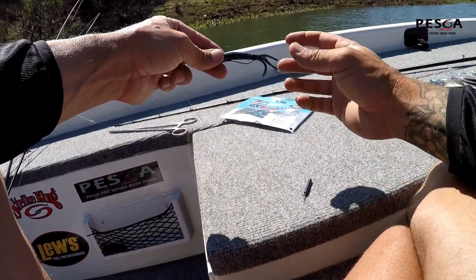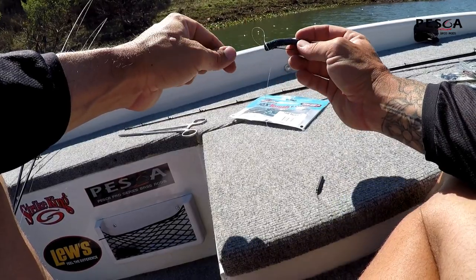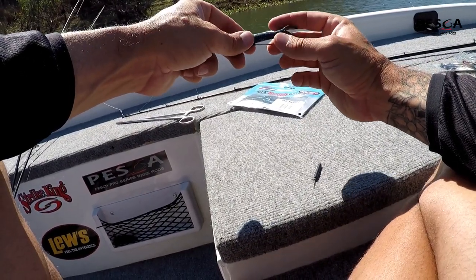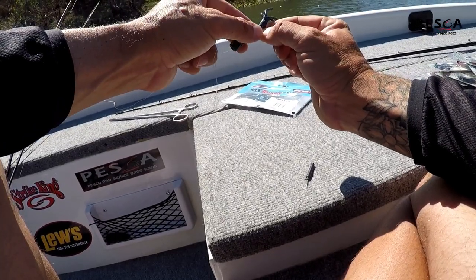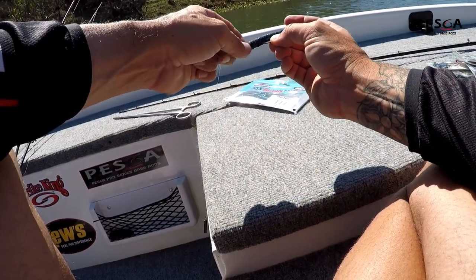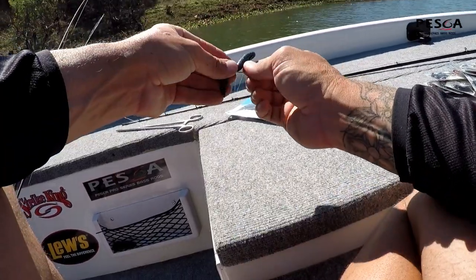Super sharp hook, strong hook, light wire hook as well. So obviously you don't want to put big line on it. We're fishing a drop shot, so we're not going to bend that hook open. If you get stuck down there for some reason, it's a light wire hook, you will bend it open. But generally, that does the trick, and I've had a lot of success on it. Caught some really good fish, 2-3 kilo range fish as well recently on the setup, and I'm quite stoked with it.